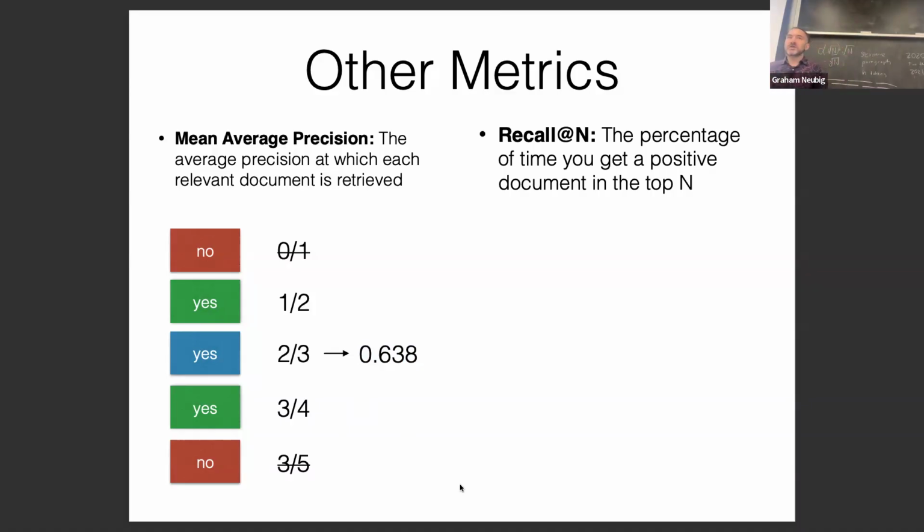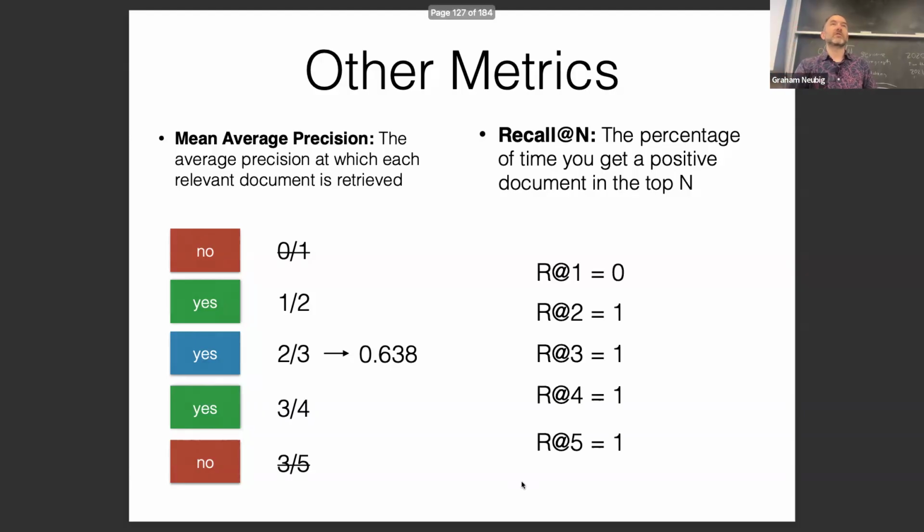So NDCG and MAP are both good for human judgments because they're paying a lot of attention to the top of the retrieval list. One that's widely used in machine judgments or RAG systems, evaluating retrievers for RAG systems, is recall at n. And recall at n is basically just seeing if you get any positive documents after a certain point. So here in our first retrieved document, we don't have any. So the recall at 1 for this particular instance would be 0.